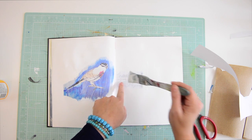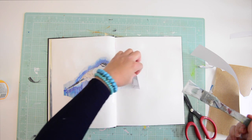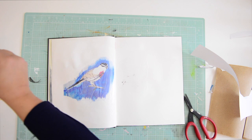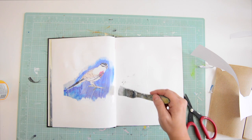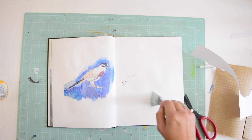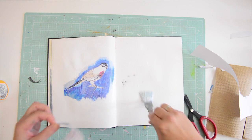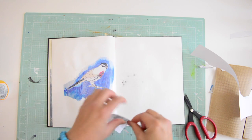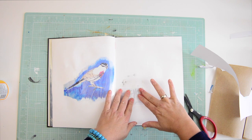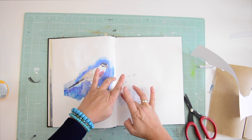So now I'm laying down my image transfer, and do not put Mod Podge on top of it. Just remember that. You can see I was tempted to do it, but I didn't. You just want to put down a good amount of Mod Podge on the paper and on the ink part of your image, and then lay it down and smooth it out and let it dry completely. And once it's dry, then you're going to remove it with a little bit of water.